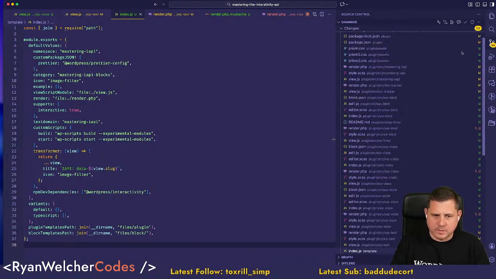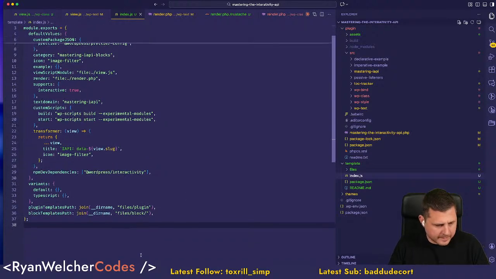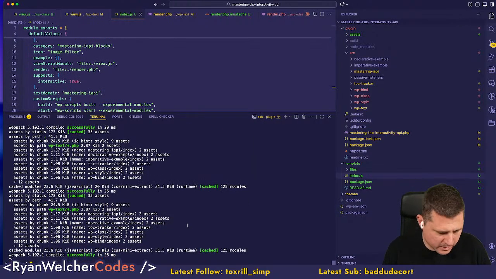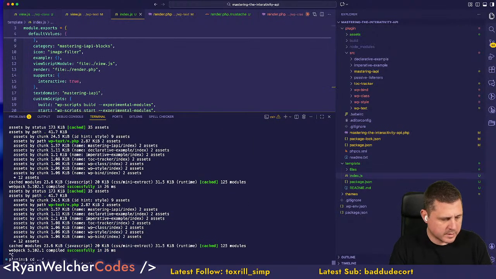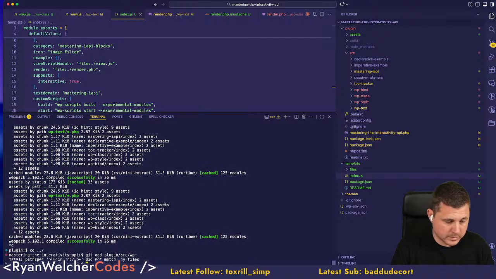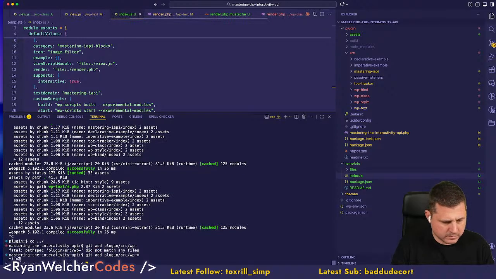Maybe I'll just start committing some of these things. I'm going to do some committing here. I'm going to say git add source, plugin source WP. Can I do that? I don't think I can.